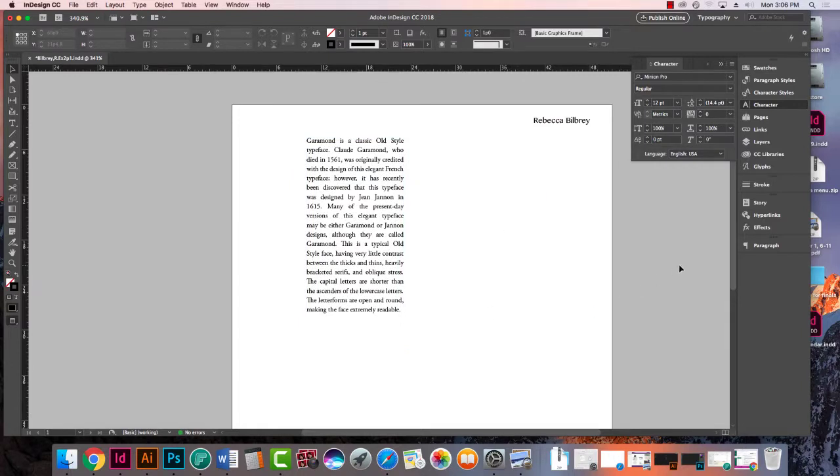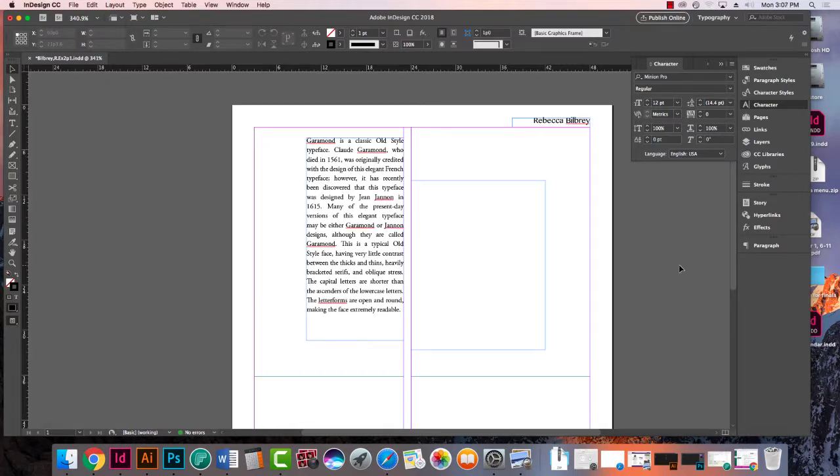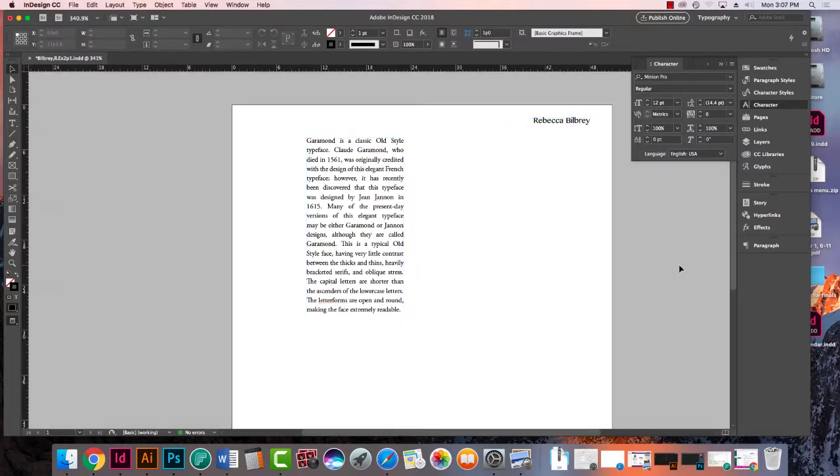Now let's talk about this setting real quick. How do we see it without all the guides? Make sure you hit the escape key so you're not in the type tool and hit W for what you see is what you get. All right, now if you want to bring back all the grid structure, hit the W again. Just make sure you're not in the type tool. Okay, now this particular setting is not ideal.